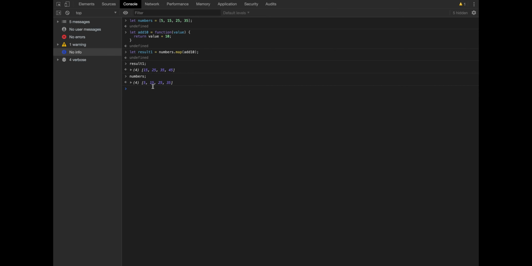And this is a very important concept because of something called immutability. As you learn JavaScript, there's a type of programming called functional programming, where you never want to modify the original array or the original value. You always want to make a copy.